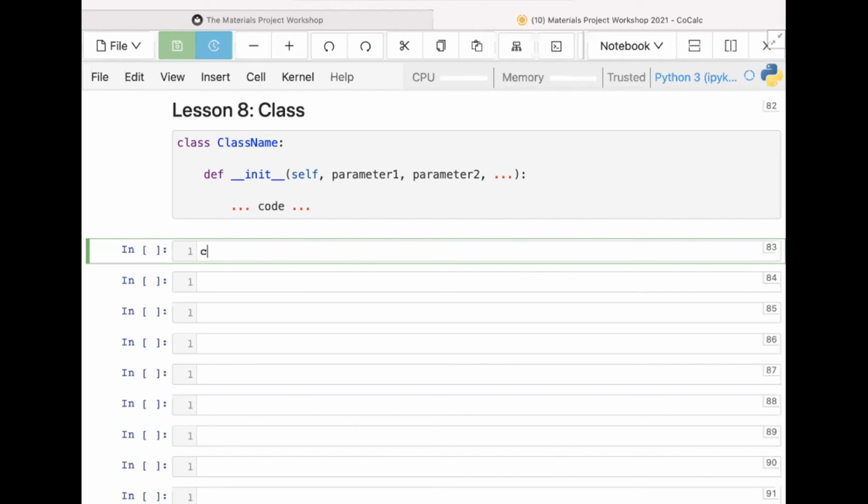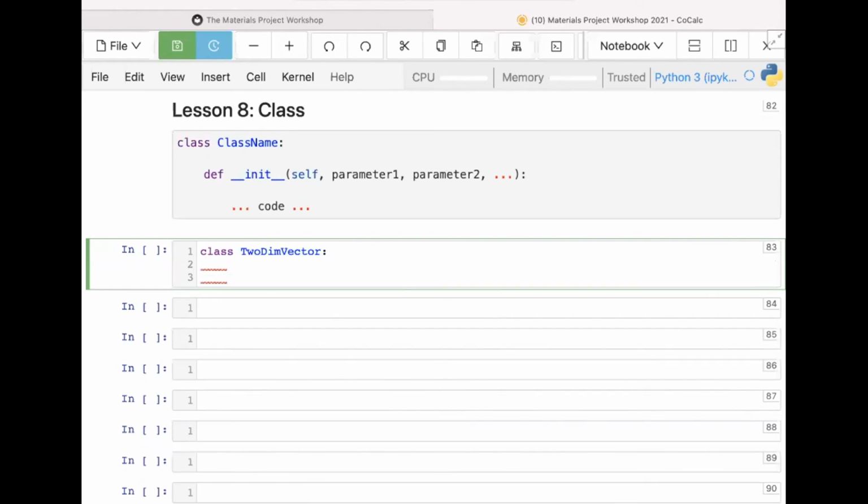For this, let's define a class for 2-dimensional vectors. So we type class TwoDimVector. Following our Python syntax here, we have to enter a colon. Then within this indented block, we type def __init__, and again, self.